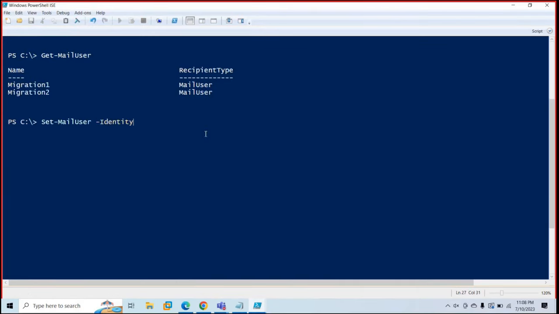So that is done. Now we will create a migration application within the target tenant. So let's go to portal.azure.com in target tenant. Go to Azure Active Directory and go to App Registrations. Click New Registration. Let's give it a name, for example, Migration Application. And here you need to select the second option that says accounts in any organizational directory, any Azure AD directory or multi-tenant. And under Redirect URI, select a platform will be web.